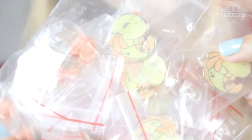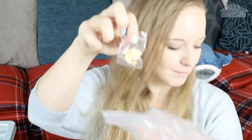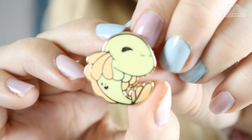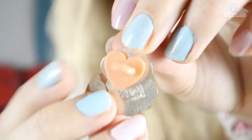And the final axolotl in this, I was going to say in this Mermaids of the Earth collection, but we still have the axolotl mermaids to come. But of the sidekicks, these are the final sidekicks in axolotl form. There we are. Another happy girl. And, of course, orange heart backer.